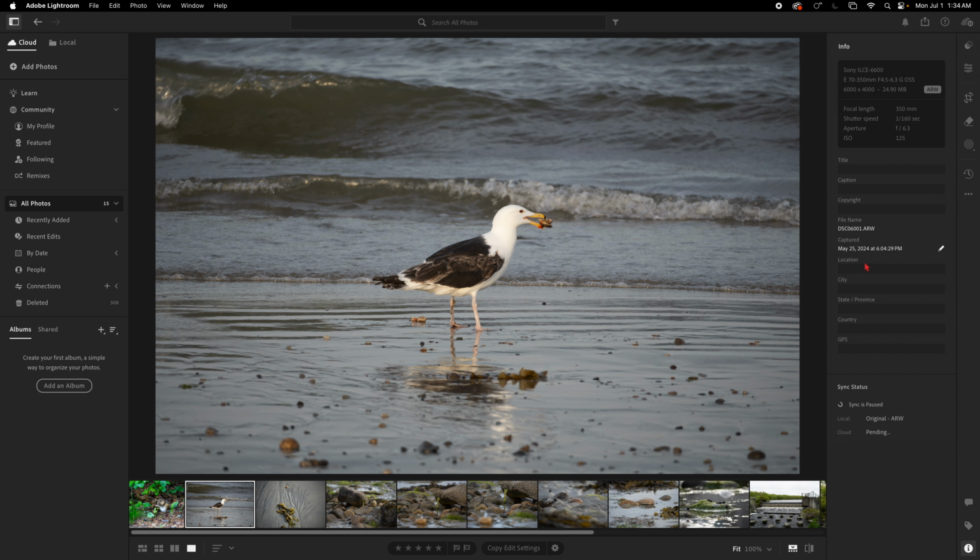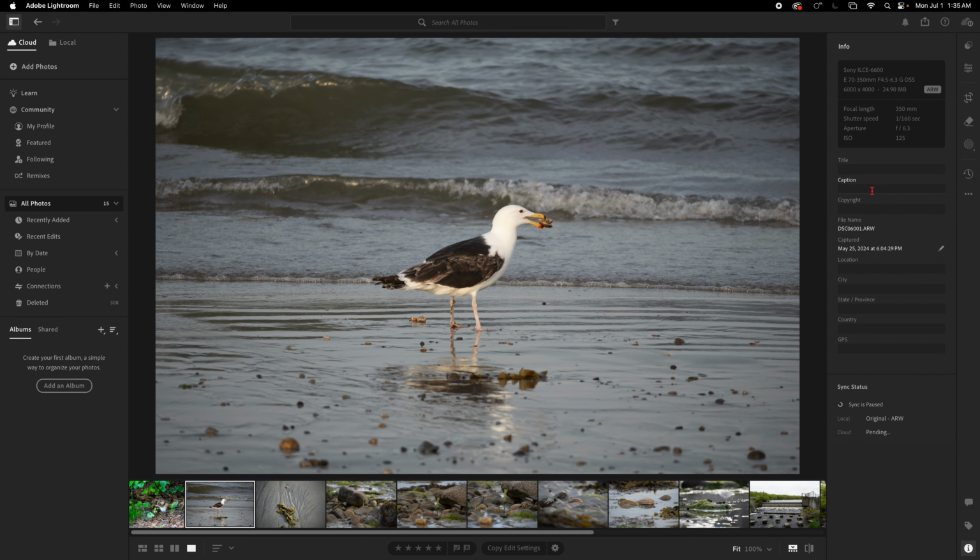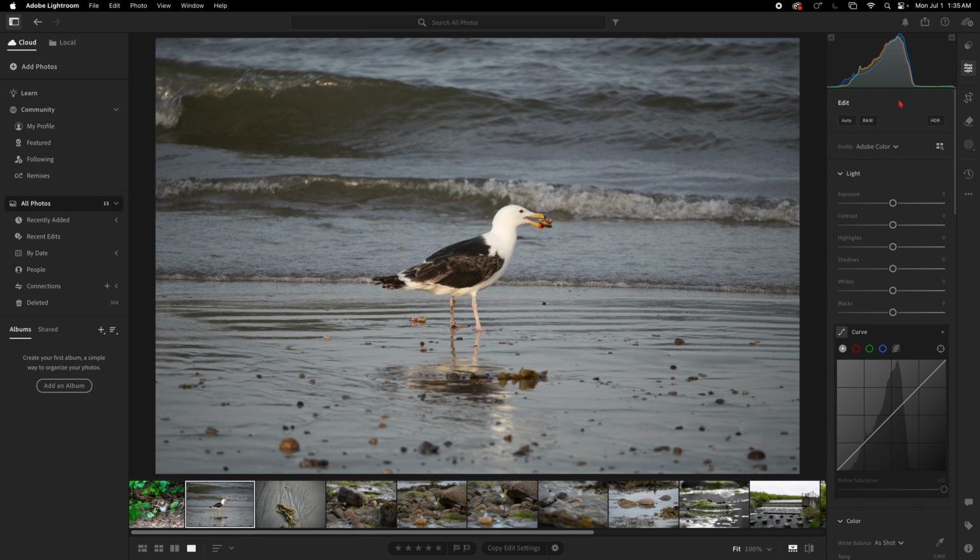All right, I wish I had used a faster shutter speed. This is only 1/160th of a second, so you could see that it's not very sharp. And the ISO was 125, so it was bright enough because the sun was hitting it on this side. All right, so let me see what I can do with this. It looks like it's reasonably exposed here. Nothing is overexposed, nothing seems to be clipped.